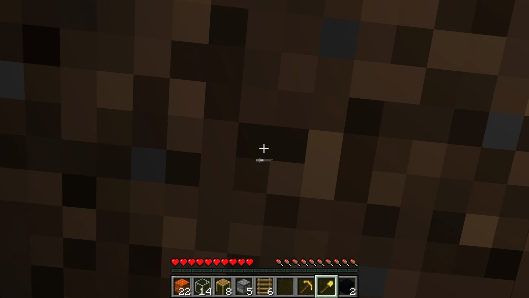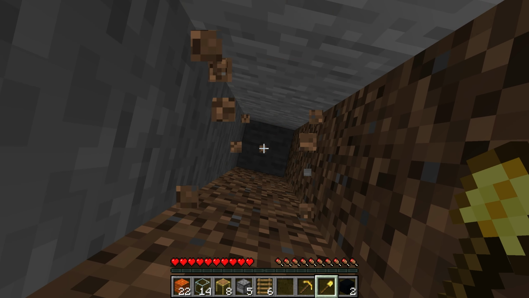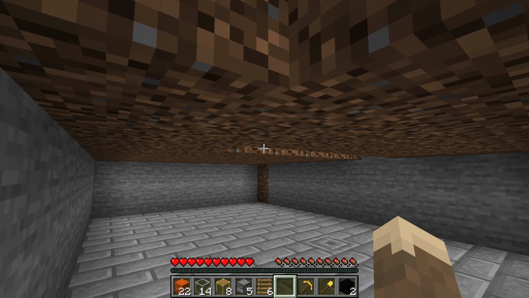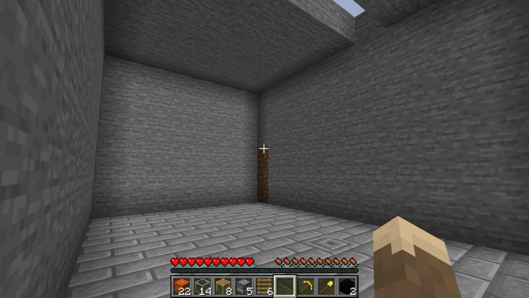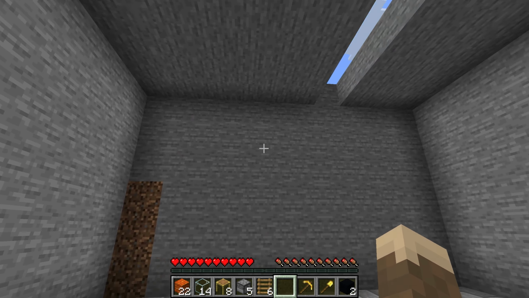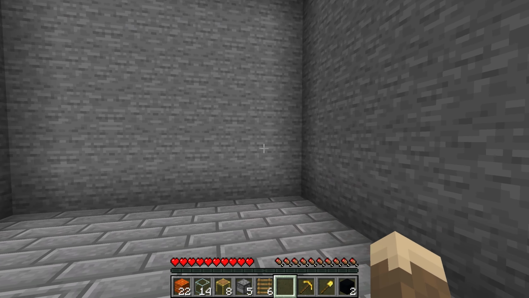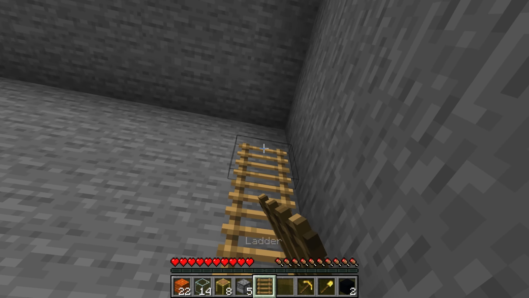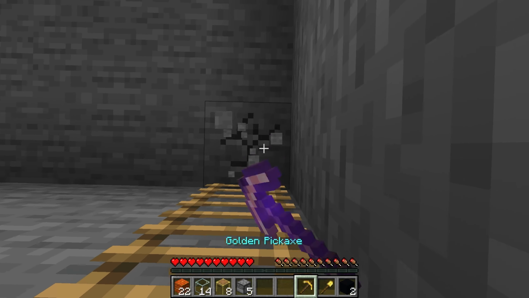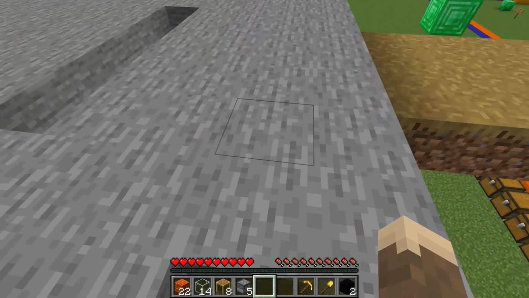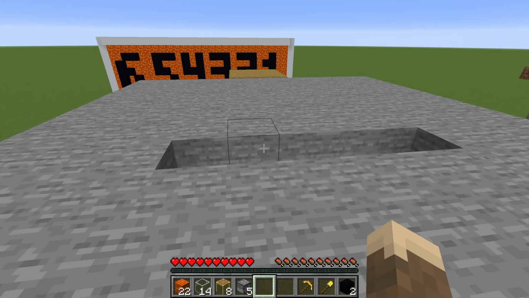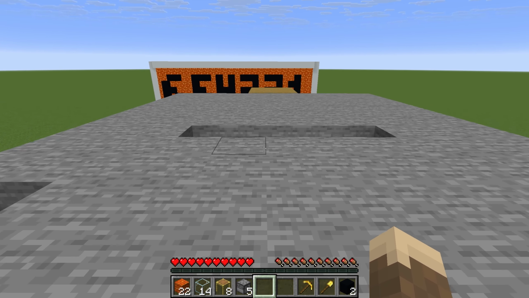Now we will raise the roof by another 4 blocks so that everything is 6 blocks high. Now we can place the first above ground layer.